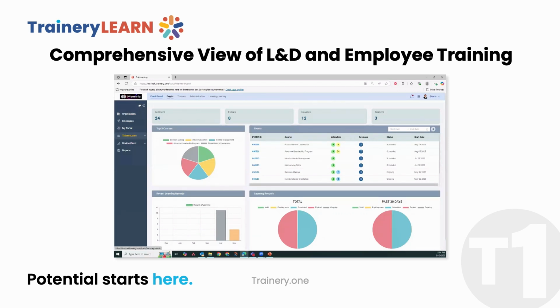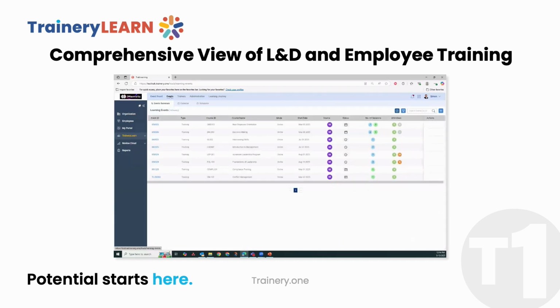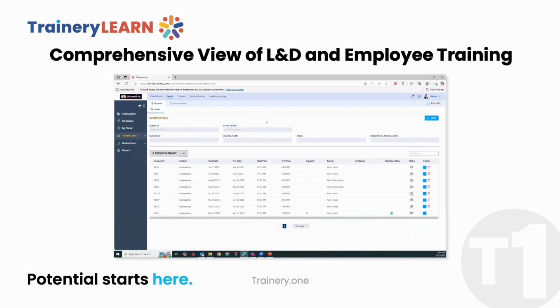Let's move to the Events tab, where we can see a listing of our events here on the Events Summary page. And we'll just take a quick look at one of these. We'll start with the New Employee Orientation, where we can see a listing of the various sessions for this new hire orientation.